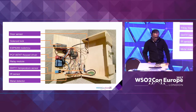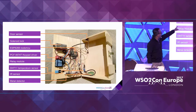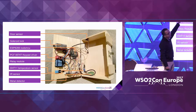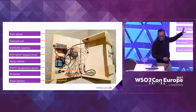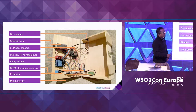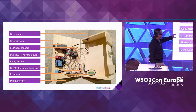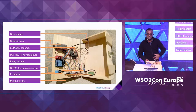To detect what key was pressed, there's something called a keypad driver, so I'm using this particular module. And there's a relay module so that once we make a decision to open the lock or do certain things, the instruction is conveyed from the brain to the relay module. That is how the lock gets connected — it sends instructions to open the door or not. There's also a temperature and humidity sensor so you can detect the temperature and humidity inside this locker.